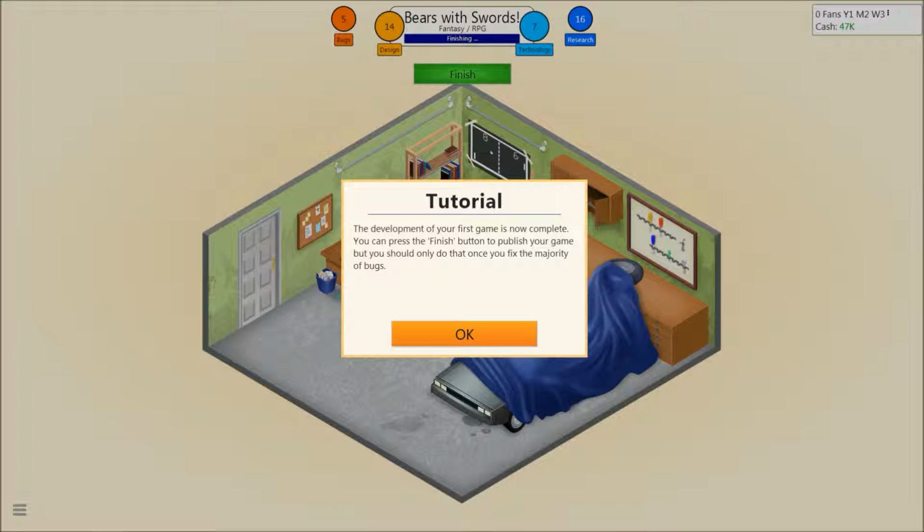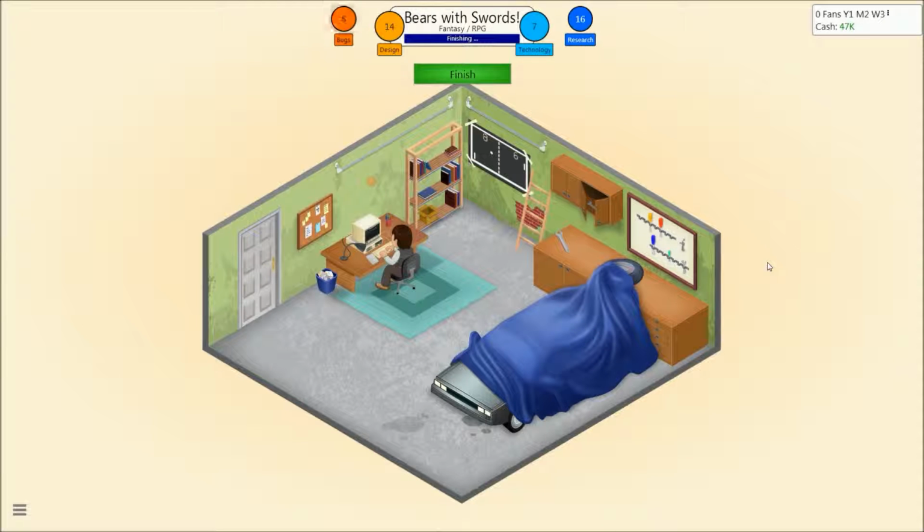Okay, so the development of your first game is now complete. You can press the finish button to publish your game, but you should only do so once you fix the majority of bugs. Releasing a game without fixing bugs can severely affect your ratings, so you should only ever consider that if you need the cash and you can't afford to wait. We don't need the cash. This is the first game. We do not want to put out a lemon.